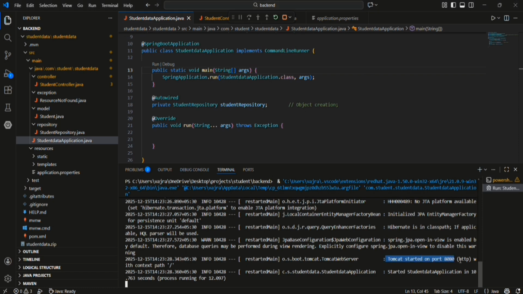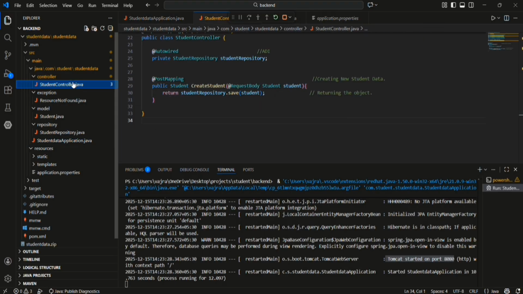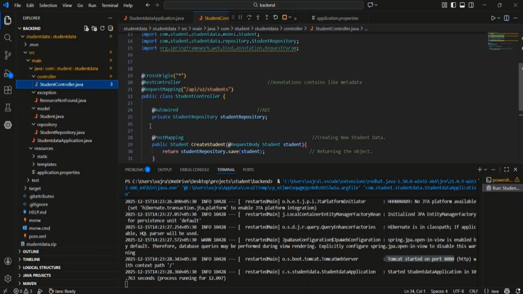The REST operations are handled by one controller class. Here is the post mapping method, with an endpoint. This API or endpoint will help to access the database and to run the REST APIs.